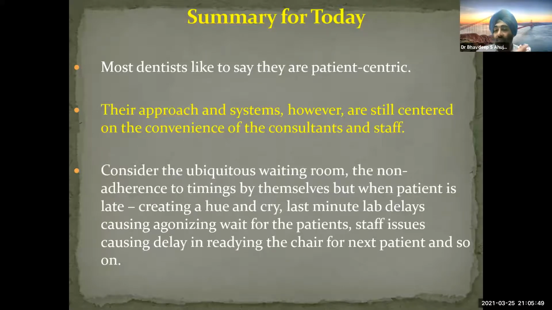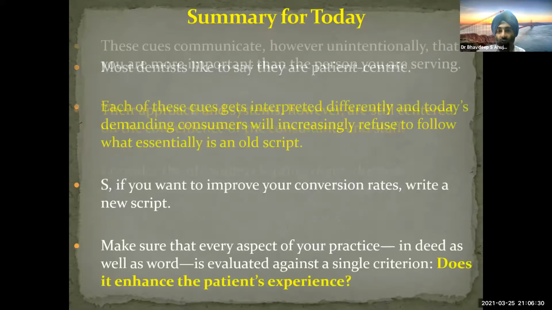We actually see the convenience of our consultant and staff, maybe the everywhere present waiting room, or the ubiquitous waiting room, or the non-adherence to timings by ourselves, even if the patient is late. And if the patient is late, we create a hue and cry. If the lab work is delayed, we don't inform the patient, causing the patient an agonizing wait. Then staff issues, the chair is not ready for the next patient, the staff having a bit of problems. We have to consider these things as well. If you are in a reverse situation, what will you do? What is all this doing? Creating a bad patient experience. So remember, this all works in a cycle and it all comes back.